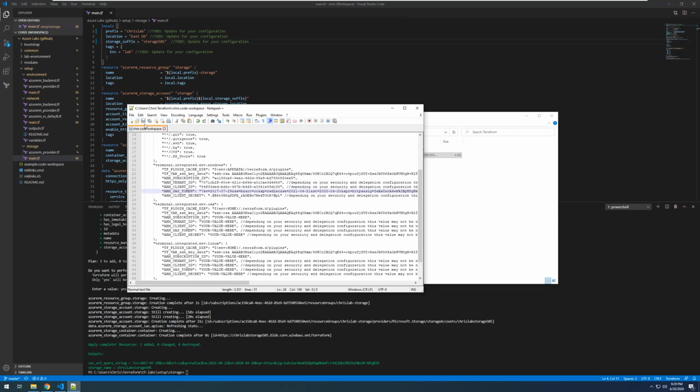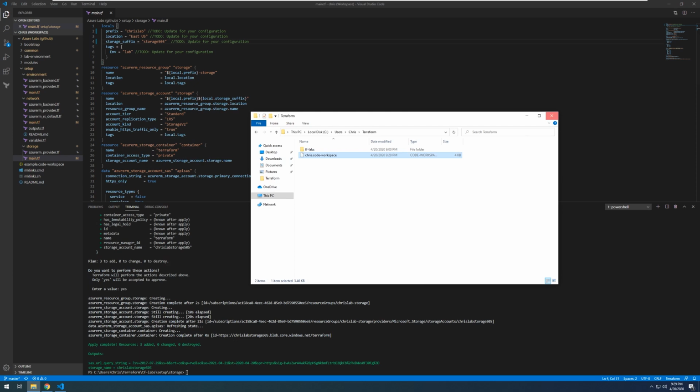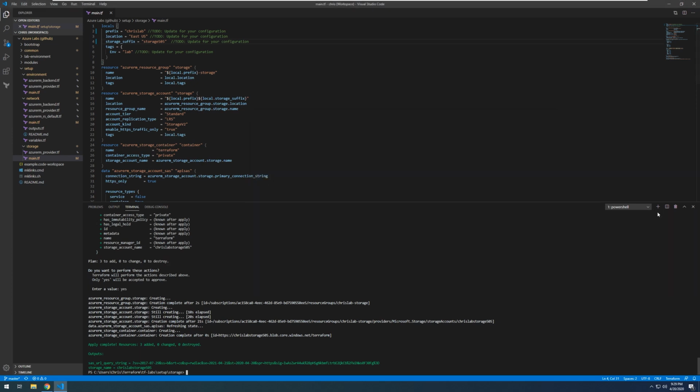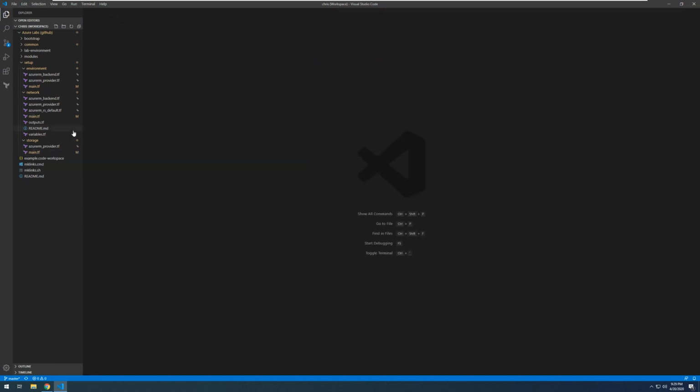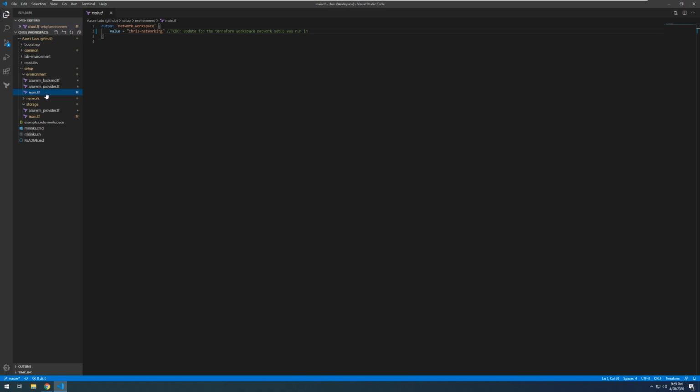Perfect. So save that. All right, so at this point we can actually kill this terminal, close this, and work on the main.tf from the environment.